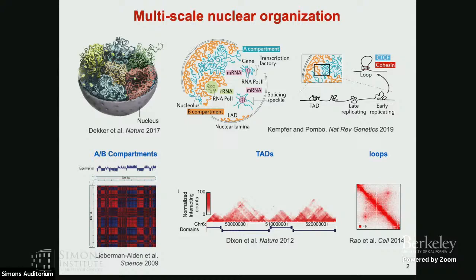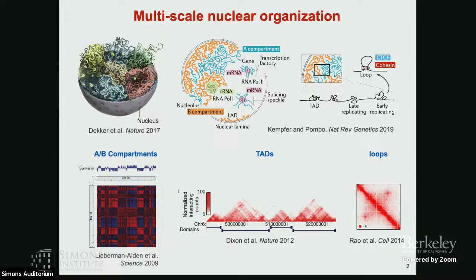If you zoom in, you're going to see finer scale structures, like the local structures called topologically associating domains, where the chromatin interacts more frequently within the domain than with the surrounding regions. If you keep zooming in, you're going to see more fine scale structures like chromatin loops, where you see an off-diagonal dot with higher intensity, which reflects that those two regions on the chromosome are spatially much closer to each other than the surrounding regions. Of course, there are other types of more complex and fine scale structures that you can discover from the Hi-C data. These are just three very distinct levels of structures, AB compartments, TADs, and loops, which I will mention several times in the rest of the presentation.